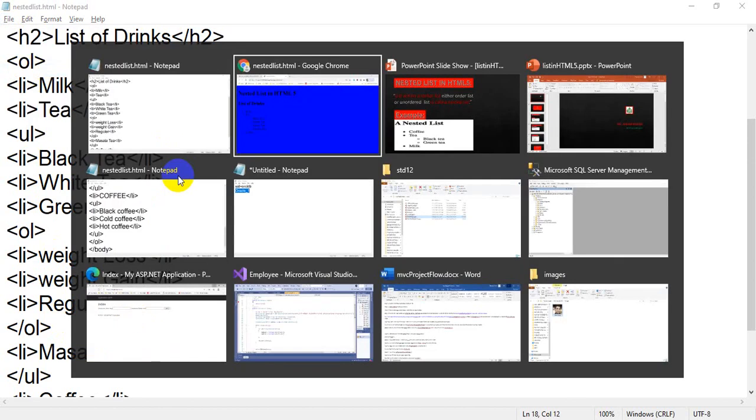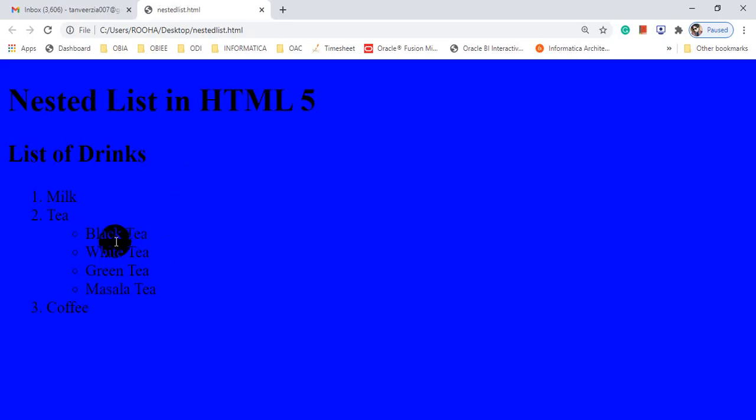Now see the output. Initially it's a single level nested list. Nested means list within list. First we have this list, then inside that we have this list. Now this is a single level because just above it there is only one level. Okay, but when I refresh, you will get some items inside the green tea. Let me refresh first. See, now currently we have three lists.